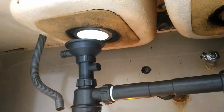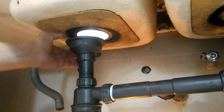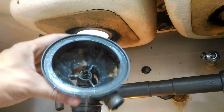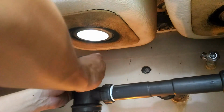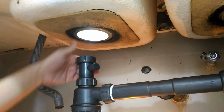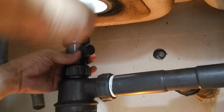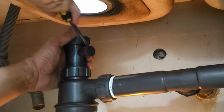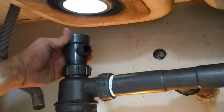Down below, it's time to remove the drain housing by loosening the lock nut beneath it and unscrewing the housing. Yuck! This housing really needs to go. If your sink has an overfilled drain line like this, we need to reroute the drain hose that used to connect to the housing we just removed. Good thing that this tailpiece has a nib where we can connect the drain hose. We remove the cap using a flathead screwdriver and test if the drain hose fits.